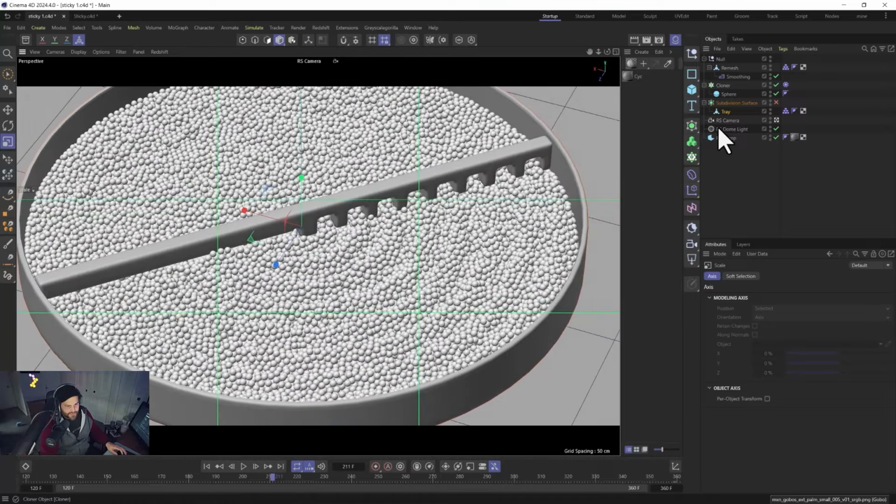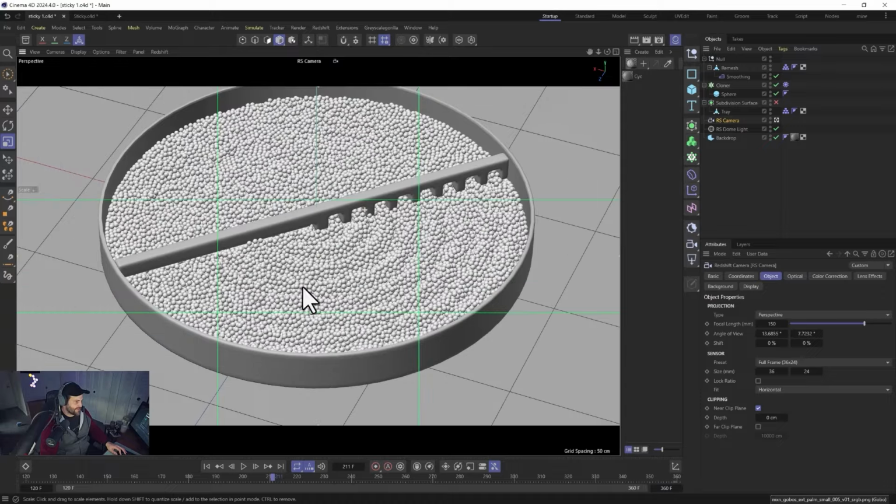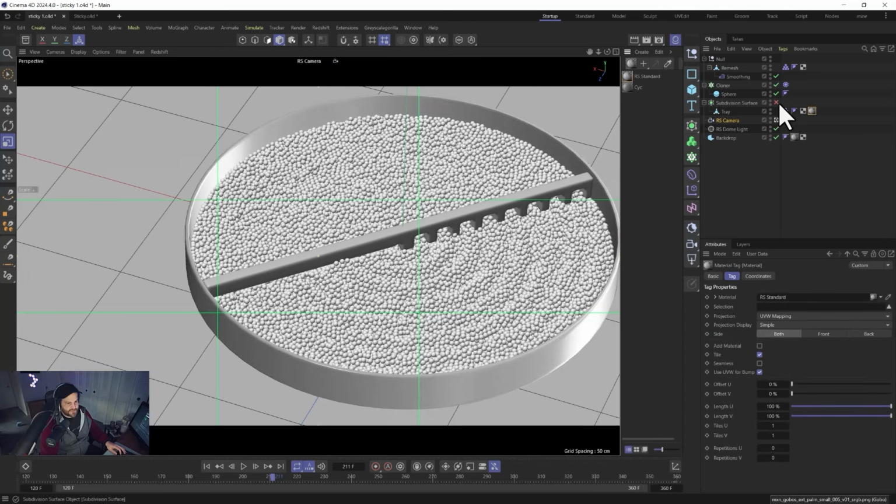So we'll go ahead and set up a camera for this, a Redshift camera. We'll do 150 focal length. This will be kind of our wide shot, like this. And we'll just do some quick textures. Standard white texture on the dots and the tray, the same color. And we can again turn our subsurface back on on our tray so it's nice and smooth.